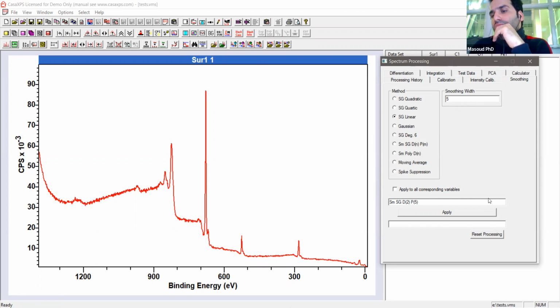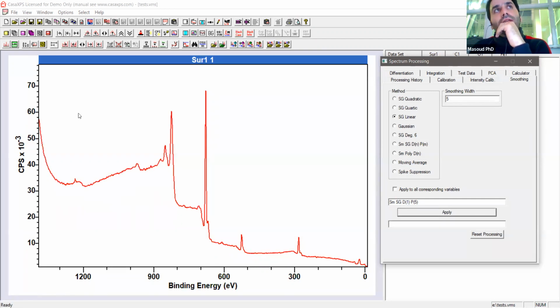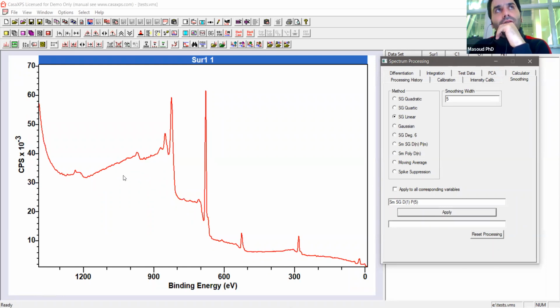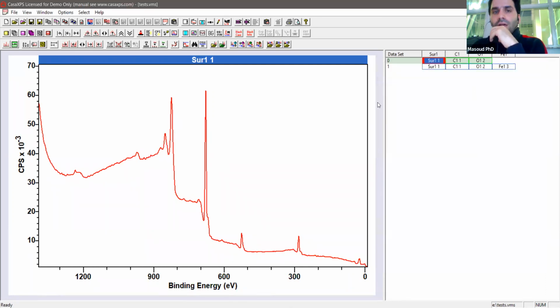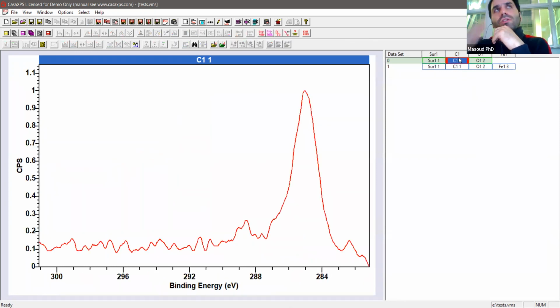For instance, if I apply the smoothing to this peak, you see that this noise is completely removed from the surface. But I'm not going to save these changes, because for now we are just testing each option of the survey.